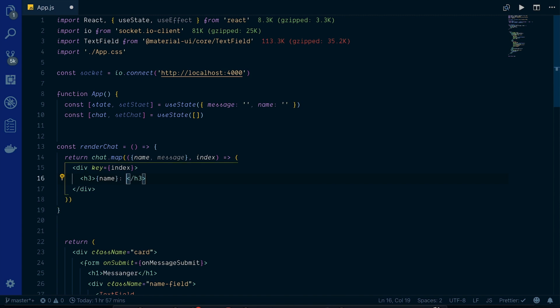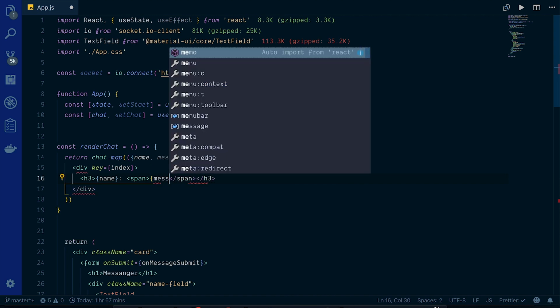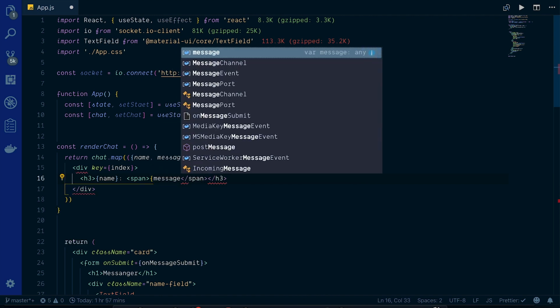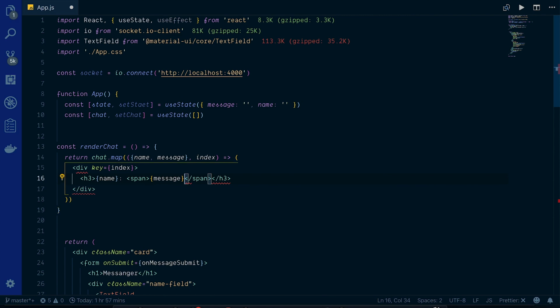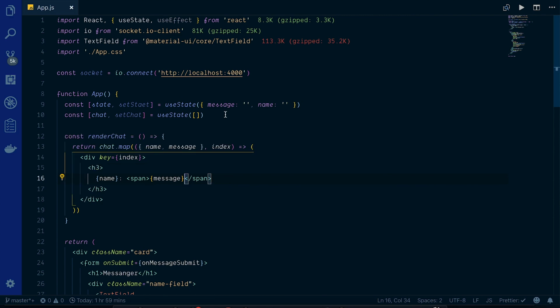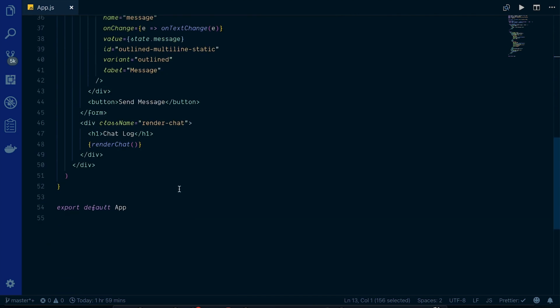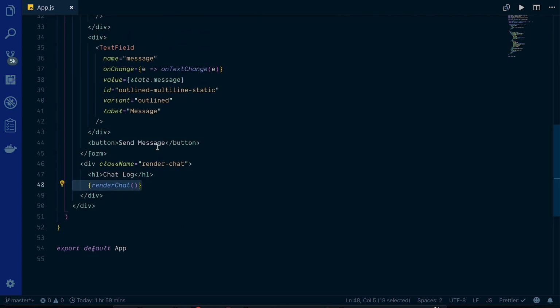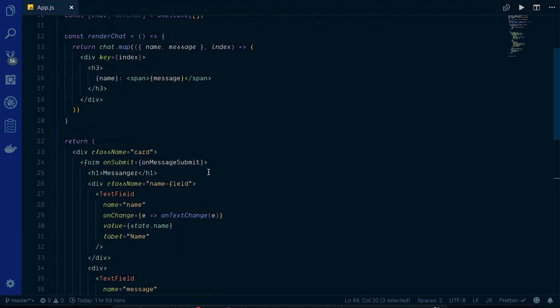And then we'll do a span inside here. And inside that, we'll put our message. Okay, and if we save that, that should format. Okay, so this is our render chat. We're just gonna return this JSX, and we'll return that here. And that's why we gotta call it as well. So make sure you do that.